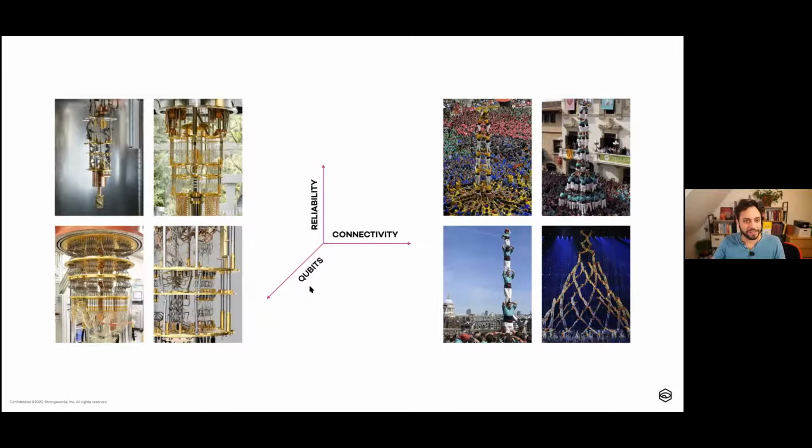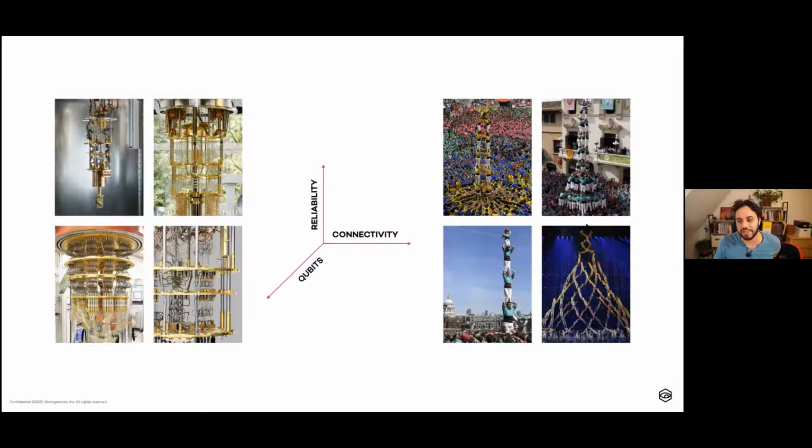Nobody has figured that out. This is the truth. And what all these companies are doing is they're taking different compromises on these three axes. They cannot do all three. For example, if you cannot connect all the qubits as you like, you can sacrifice some qubits to have them connected. Like, if you have 1, 2, 3, and maybe 1 and 3 cannot speak to each other, but you can use the 2 as a mediator between them. Another one is you can sacrifice reliability of qubits by spending qubits, and this is known as error correction. This is when you have several qubits supporting just one qubit of information. And you can do these compromises. And all these companies, basically what they're doing is they're just taking different compromises and trying to push with their technology how far they can go with it.